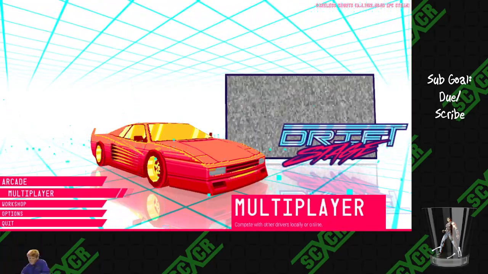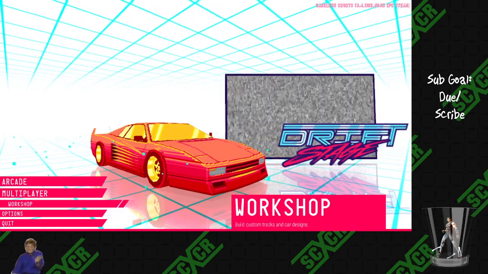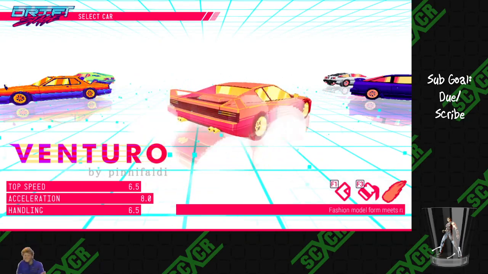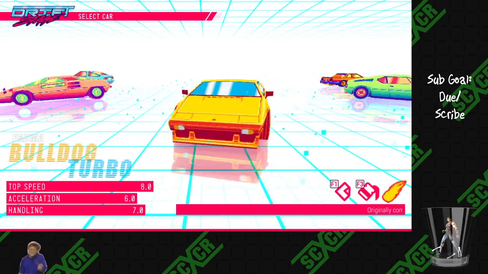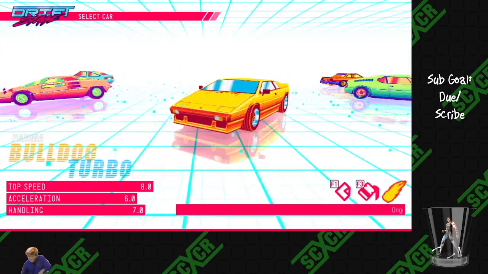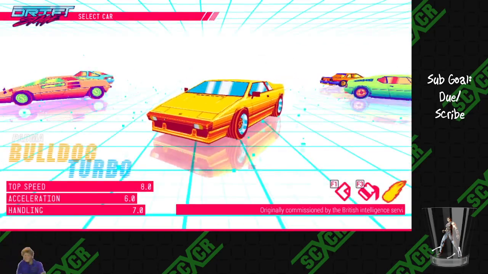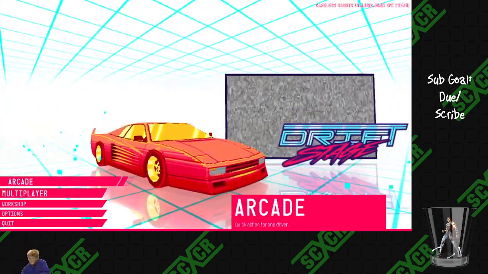Now, I actually jumped into this a little bit before, and basically threw together my own car in the workshop, so I'll try and play around with that paint job for a couple races. I think the Bulldog Turbo was the one that I used. No, oh, wait. Okay, the stats are broken now, so I'm gonna back out entirely.